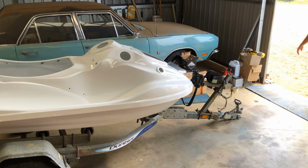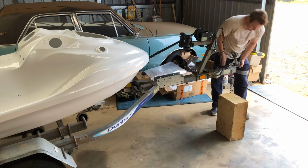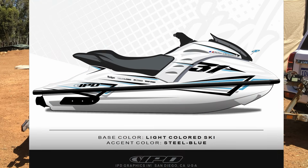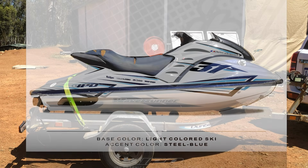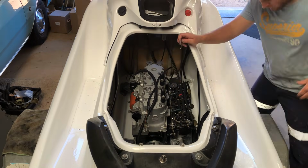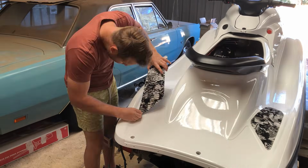I'm absolutely thrilled with the gloss level that came up with this paint, and of course, now with it being a very blank canvas, I'm super excited to put it all back together and see all the pieces fall into place. And I've got a new sticker kit inspired by the newer model's color schemes that I think will tie this complete engine and body rebuild together wonderfully.